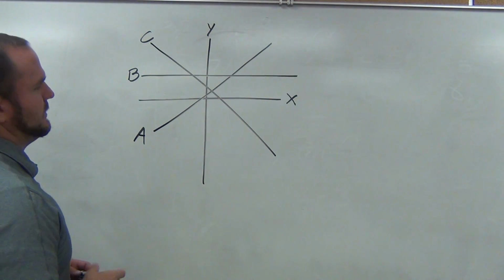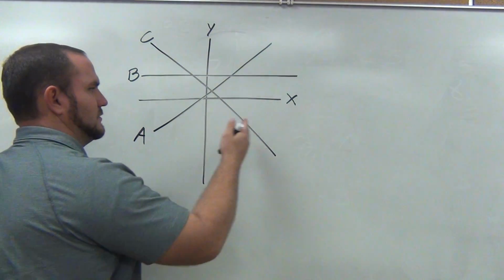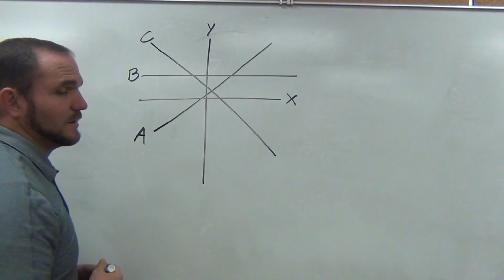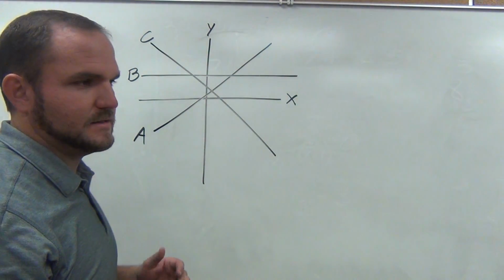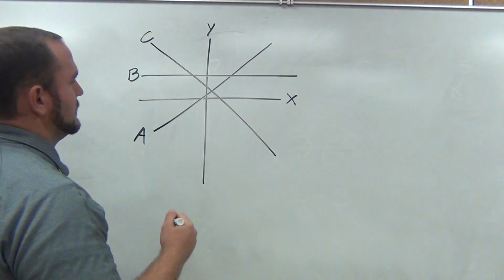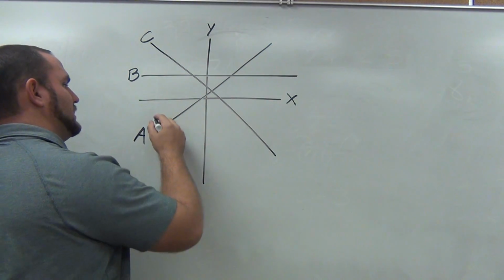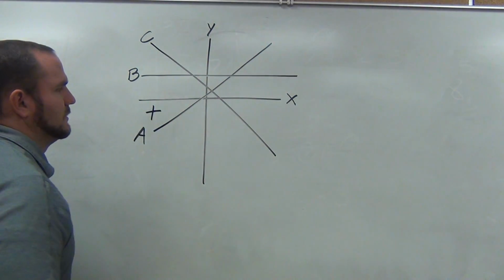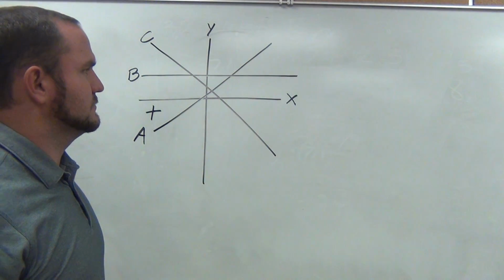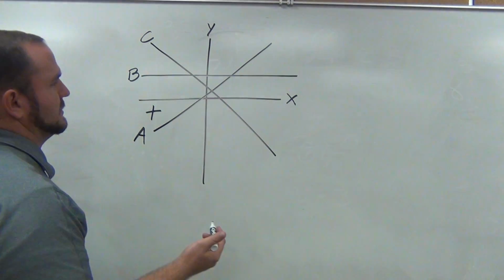So, let's look at line A. Reading from left to right, line A goes from the bottom of your graph to the top of your graph. It's not going to matter necessarily where the line is, just that it's going in that general direction. If we're going from left to right and it's going up, then this would be a positive slope. Now line B is actually interesting, so let's hold off on that one until the end. It's still simple, but I'm going to leave it for a minute.